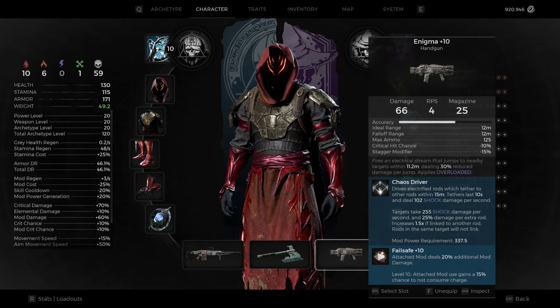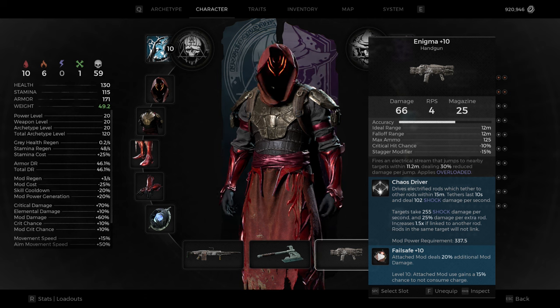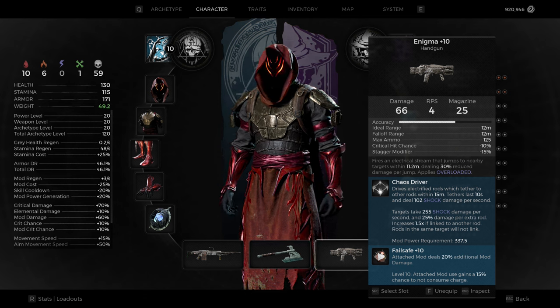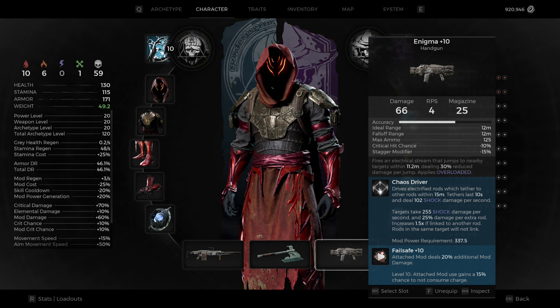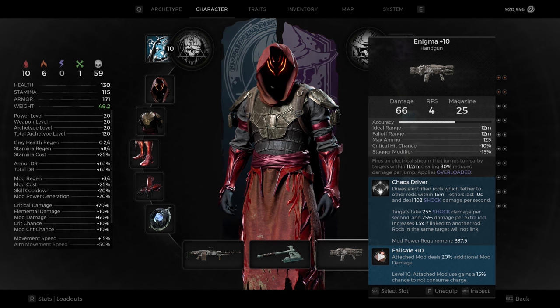Next, we do have Enigma, which goes perfectly with the Fargazer. So the Chaos Driver, you're aiming down the sights for a long time to shoot each of those rods out. So it goes hand in hand with Fargazer. The aiming will keep the Fargazer out. And on top of that, it's also passive damage, just like the Fargazer. So it's like a damage over time mod build, essentially what we're doing here.